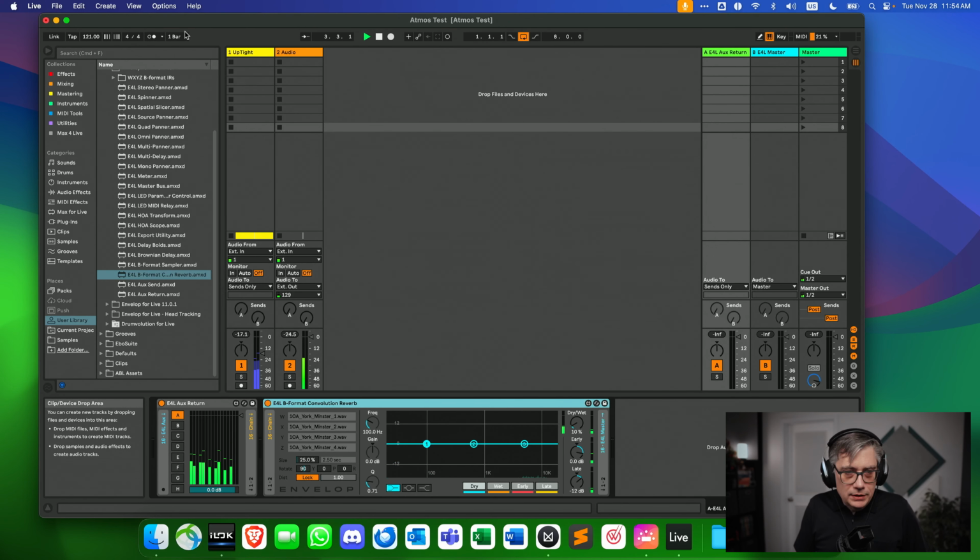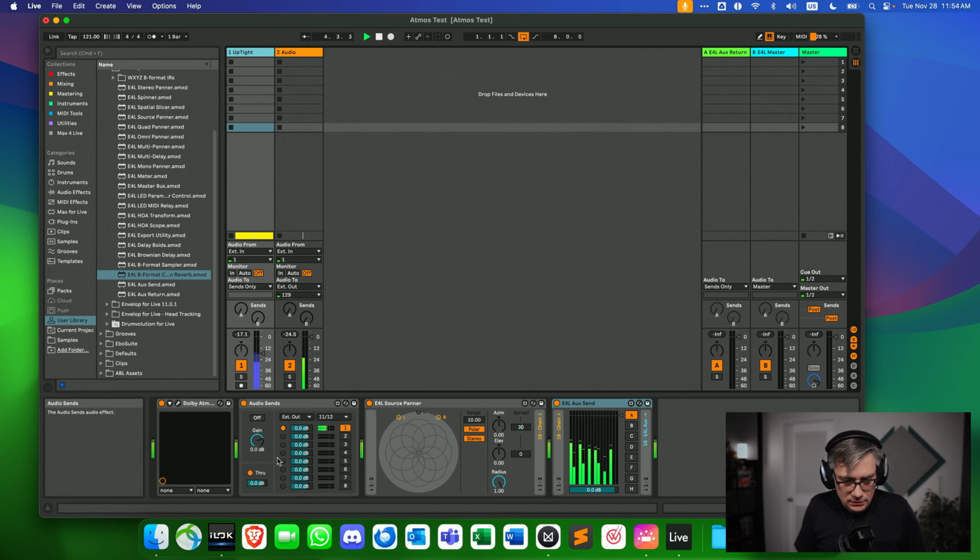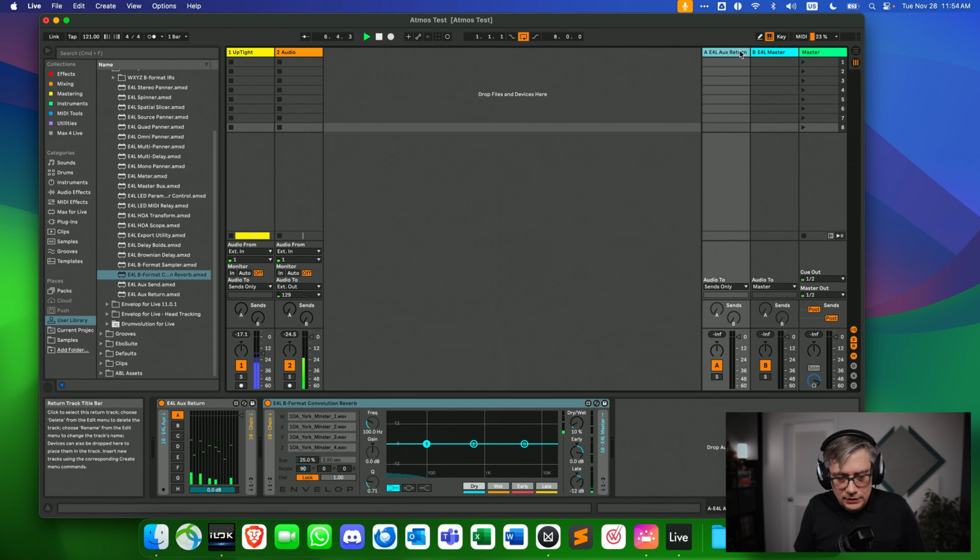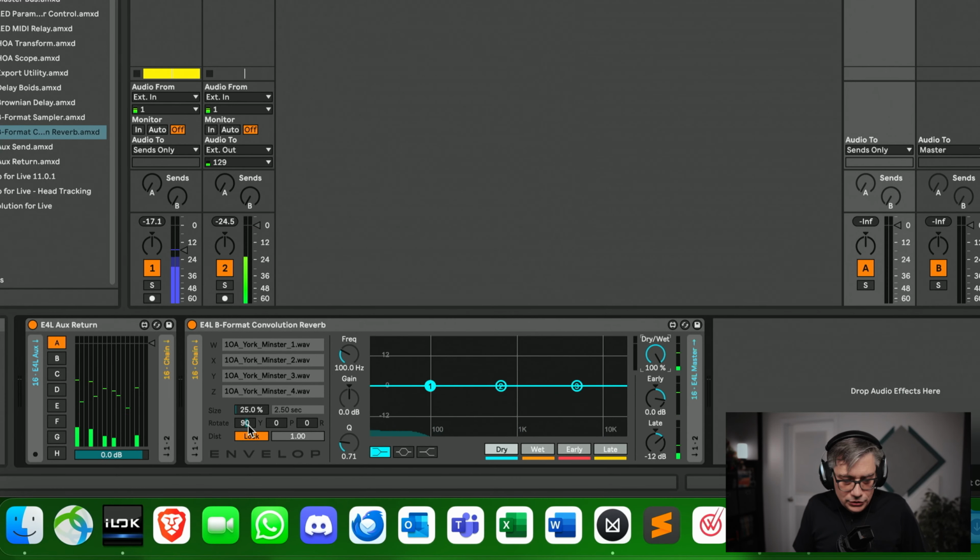So let me maybe turn off the signal. Now currently, the way I've set it is that I'm sending dry and wet signal through that reverb. Let me just switch that over to wet completely. Now, for reasons that are not completely clear to me, I actually need to change the rotation of that reverb to 0 here. For some reason that is rotated incorrectly. So as you can hear now, it's kind of oriented correctly. I'm not quite sure why that is, but it is what it is.